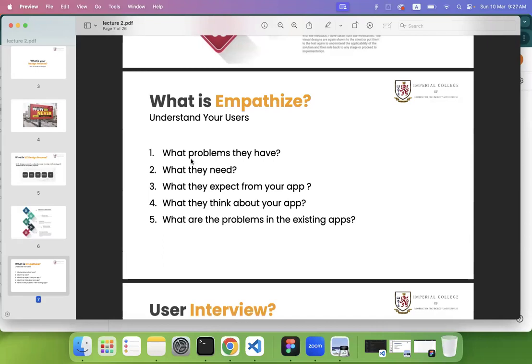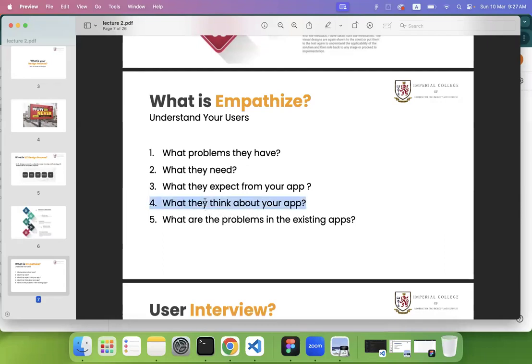We have to carry that much money with us as well. So creating an application will solve all these issues. You don't have to visit a physical bank, and you can do it anywhere where you have your application and your phone. And then what they expect from your application and what they think about your application.